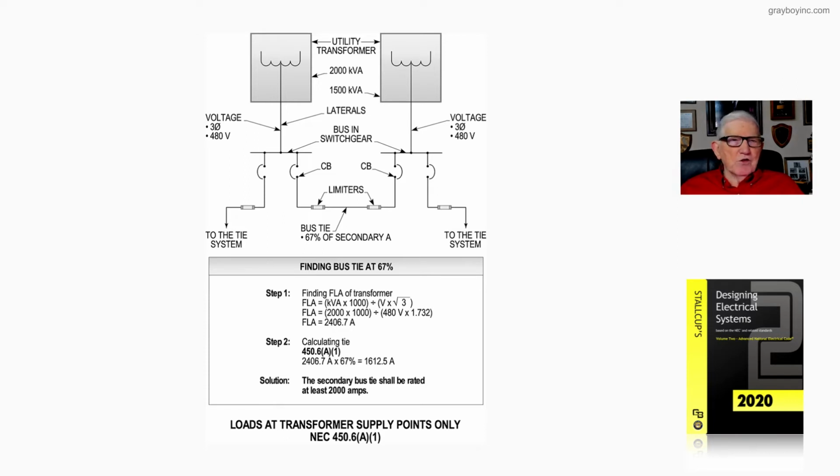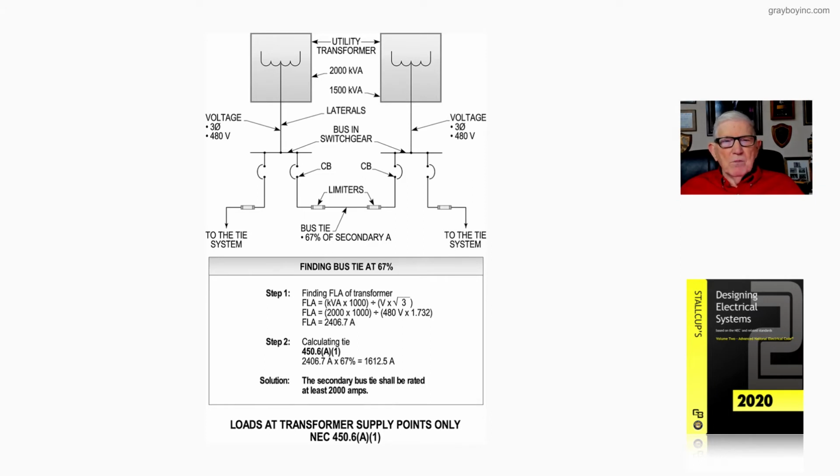But notice in the illustration, we have a 2000 kVA transformer and a 1500 kVA transformer. Let's focus on the 2000 kVA transformer, three-phase, 480 volt. Transformer power is routed to the bus in the switchgear where you would have your CBs. You have one CB to the tie system, where you'd maybe even have other transformers tied in so you'd never go down. And in the 15 kV, you have a main feed going to the tie system.